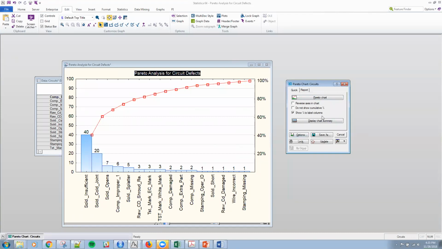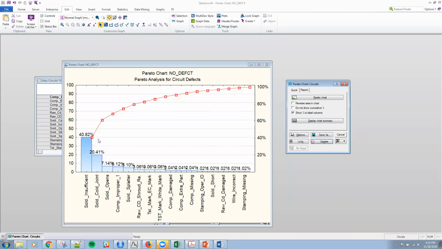So show the percent to label, and then if I click on update to update the chart, I can see that the bars now change from units to percentages, and I can see that 40%, 20%, and 7% have come off of these first three categories in the manufacturing process. So about 68, 69% of the problems are related to these three.